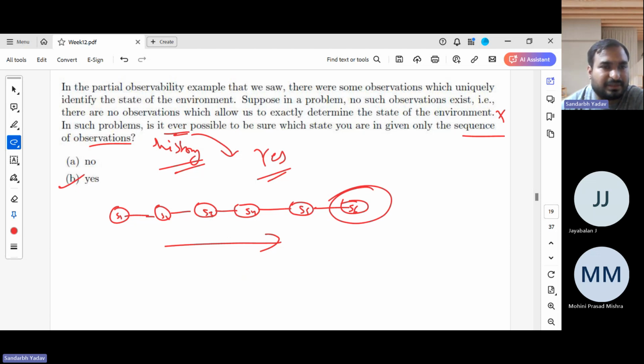In fact, if you are following a deterministic policy, you can be sure about that based on history, because your deterministic policy will say what to do if you are in some state S. So deterministic policy, what is it? It's a mapping from state to action, right? So if you know that initially you were in a state S1, then you took A1, and since the policy is A1 and the dynamics are also deterministic, you will go into S2. So if you are following a deterministic policy and the dynamics of the environment are also deterministic, meaning that the transition probability will lead you to just one state, not many states, then in that case you can be sure.